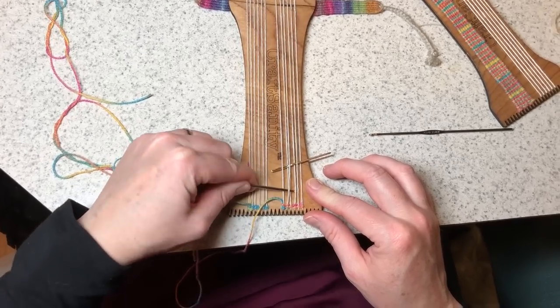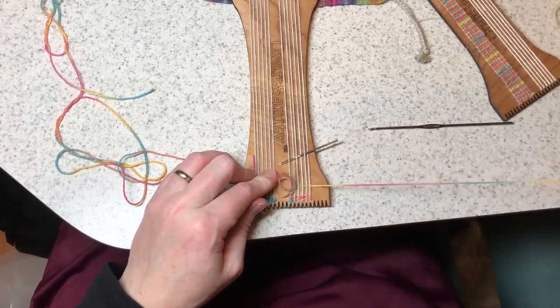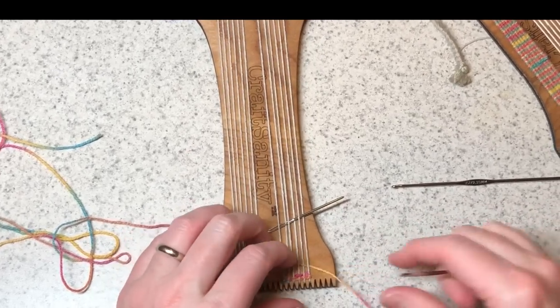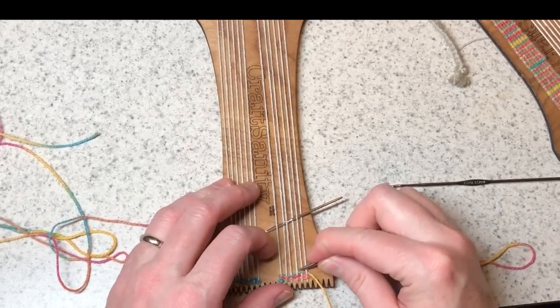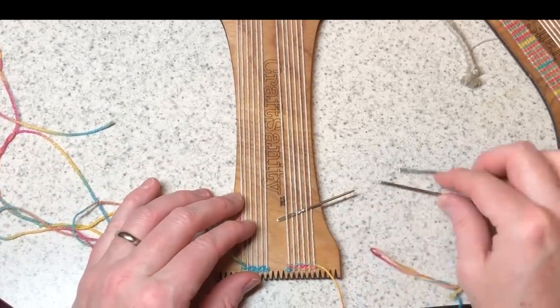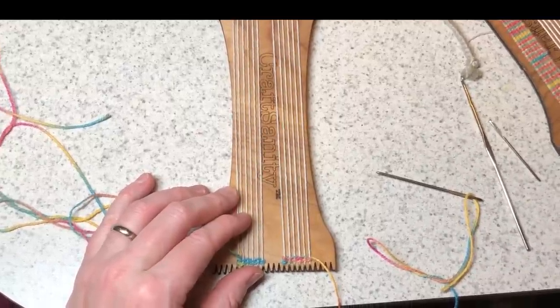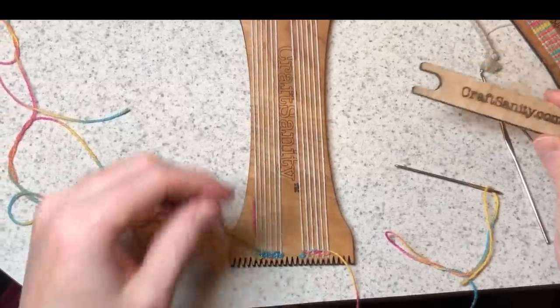So then once your end piece is woven in, you just pick up with doing an opposite weave structure. When you're weaving over, under, over, under, over, under. You can also start with under, over, but you're always going to be doing the opposite of what you did in the previous row.